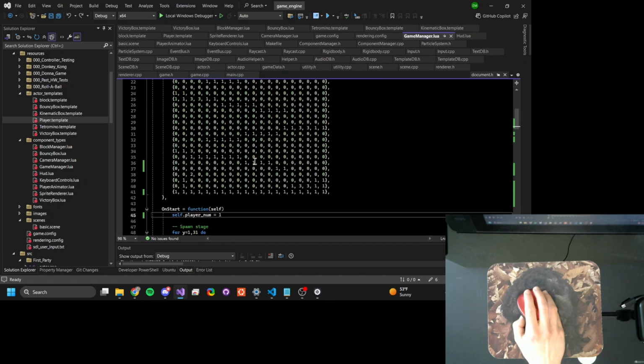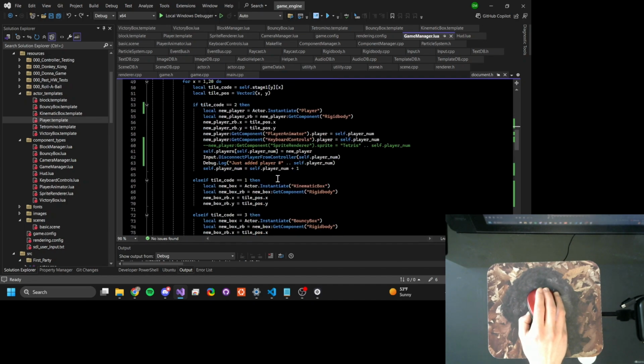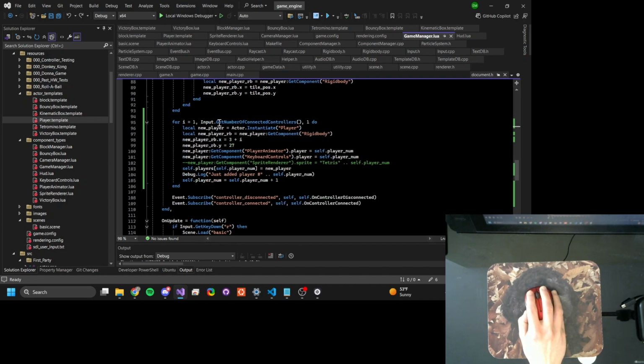And so for every 2 on the board, it's going to spawn a keyboard controller with the player attached to it, so you can control potentially infinite Marios with just the keyboard, or using the get number of connected controllers function, we can instantiate as many players as there are controllers. That's how you saw at the beginning of reloading the scene. All of the players are added again by attaching the keyboard controls component to the players.